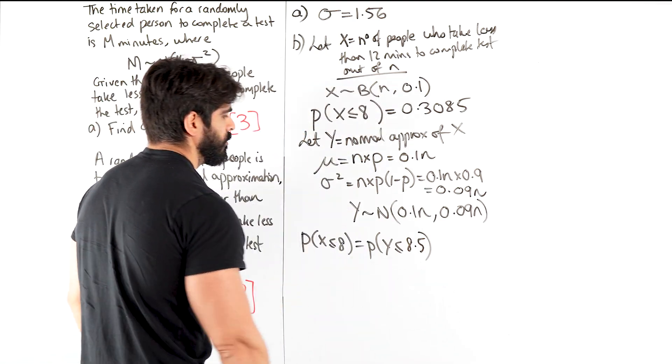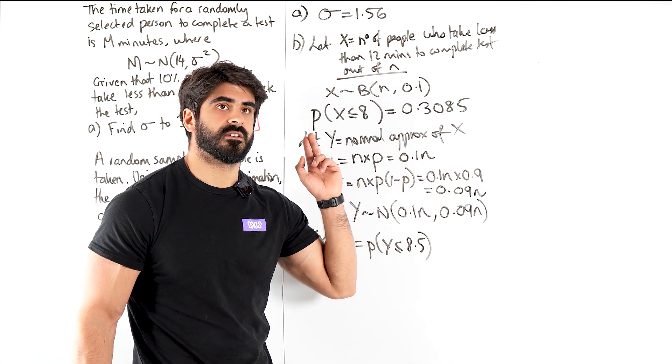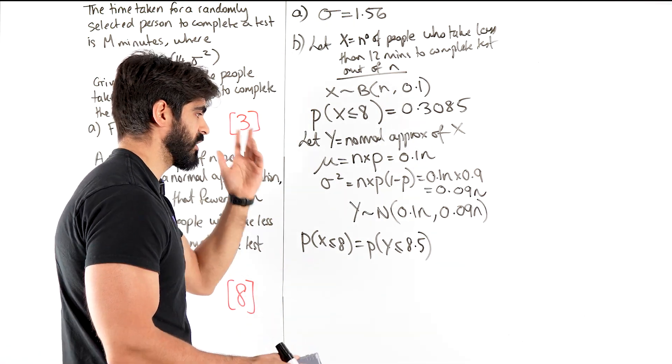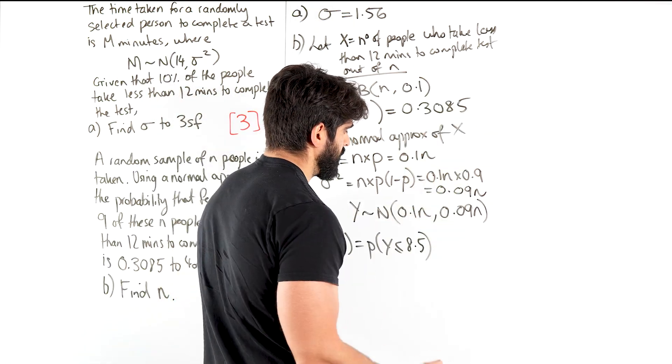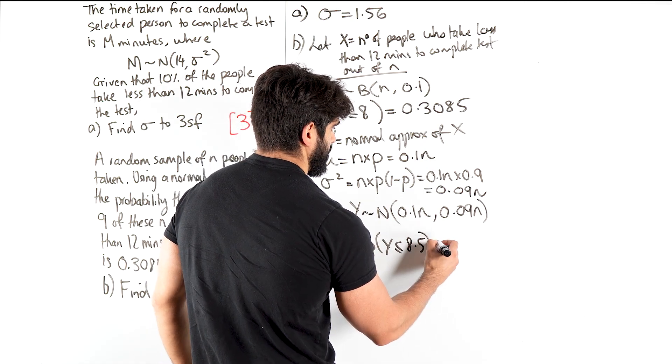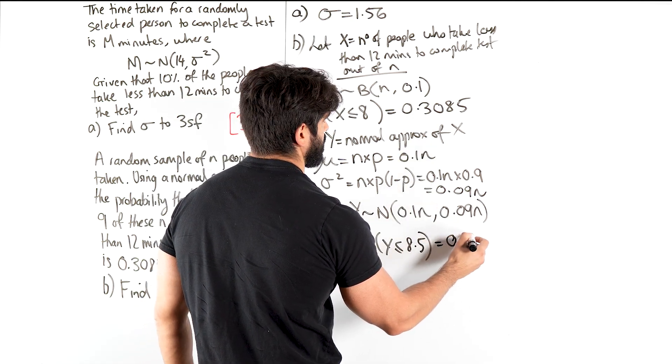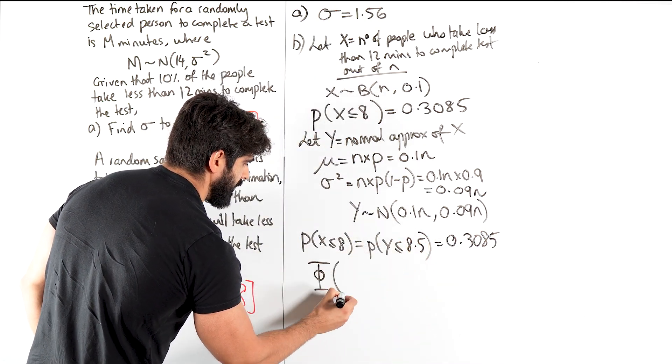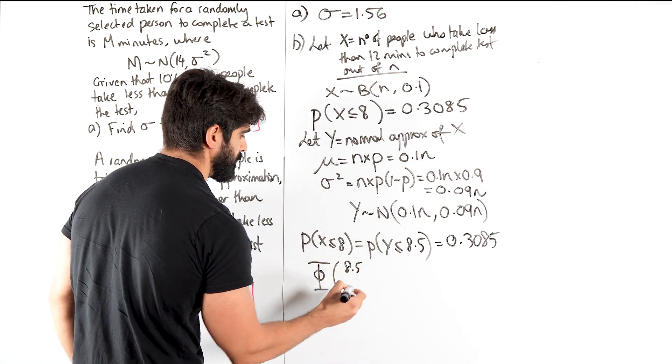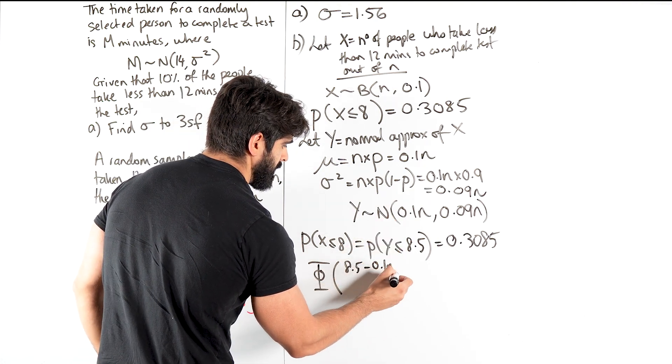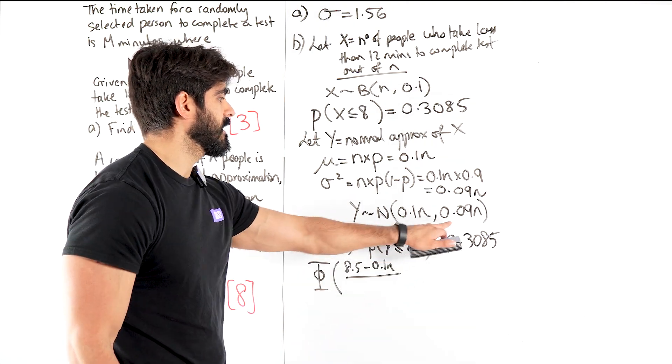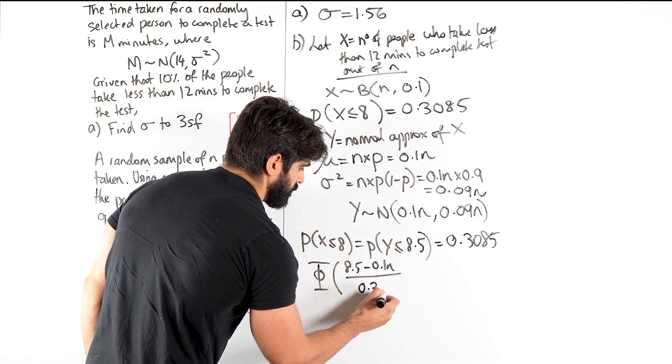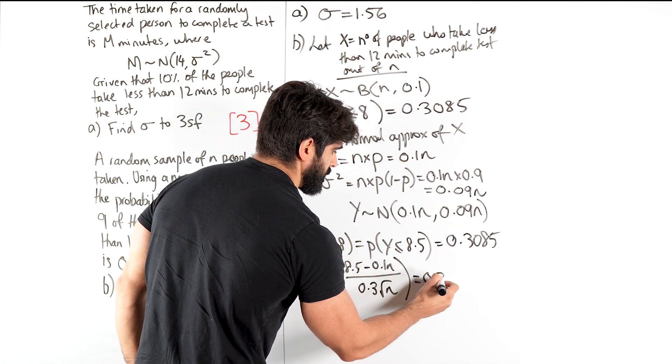And now we're going to do the same thing. So because the mean and the variance are unknown, we need to move over to the phi distribution, which I have not got, but you guys remember from before. So this probability equals what we had before, 0.3085. Now we're going to change it to phi. So we're going to do phi of our number, 8.5, our input, minus the mean, divided by the standard deviation. Now we have to be very careful. This is the variance, so we have to root that. When you root that, you get 0.3 root n is 0.3085.